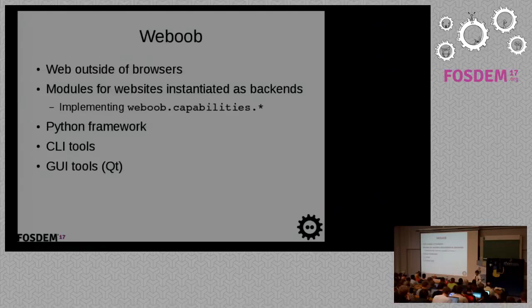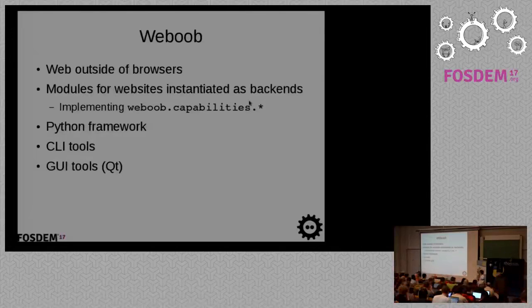So here comes Weboob. It means web outside of browser. No, I didn't come up with the name, so if you have complaints, mail the authors. Every time we try to get a release in Debian, there's a lot of trolls about it, but well, I'm not responsible for this. Basically you have many modules that can be instantiated as backends, so you can have the same module for 2 or 3 websites. And they implement capabilities like bank, video, and whatnot.